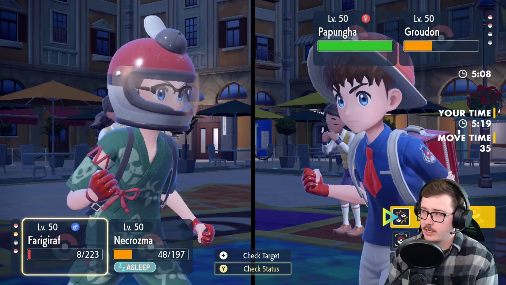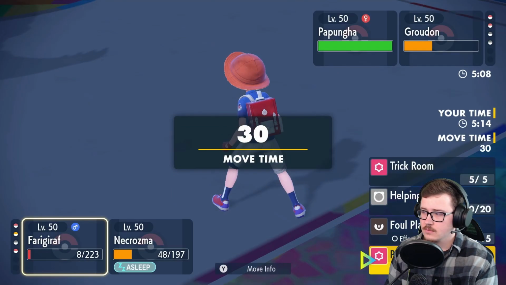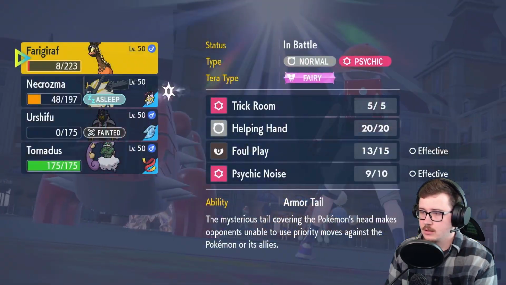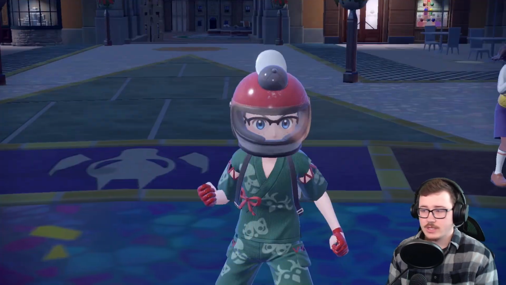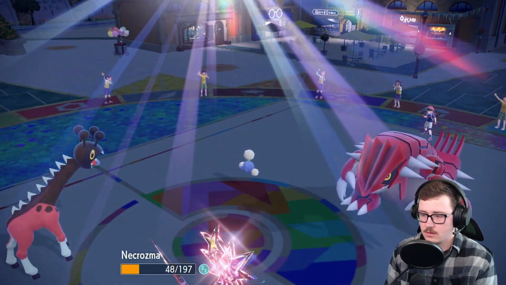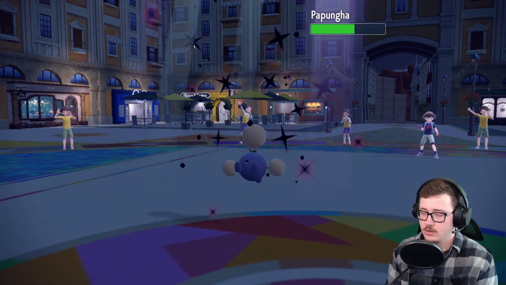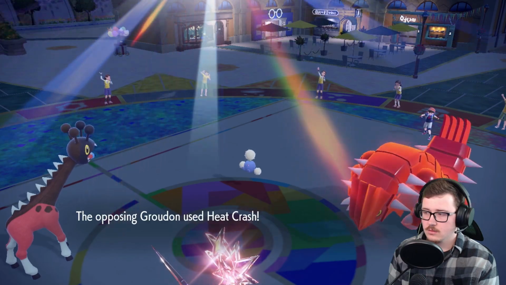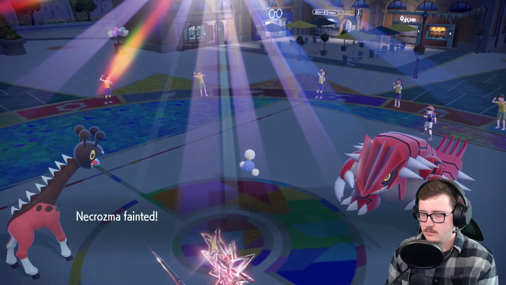Trick Room last turn here. I'm gonna go for the Psychic Noise there. And I think I just let it go down. Just click Protect. Psychic Noise. Decent damage. They go for the Heat Crash.